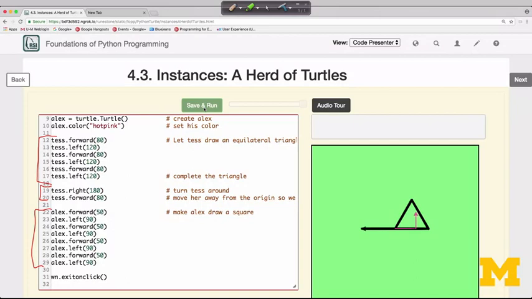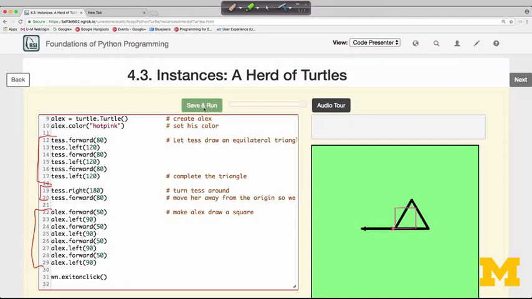You might notice that on line 17, Tess turns to the left by 120 degrees. Then on line 19, she turns to the right by 180 degrees. We're following a little convention that lines 12 to 17 are drawing a triangle and putting Tess back into the same orientation that she started in. It just makes it easier for a programmer to think about it if the net impact of all of the movements is to leave Tess back in her original position in the same orientation.